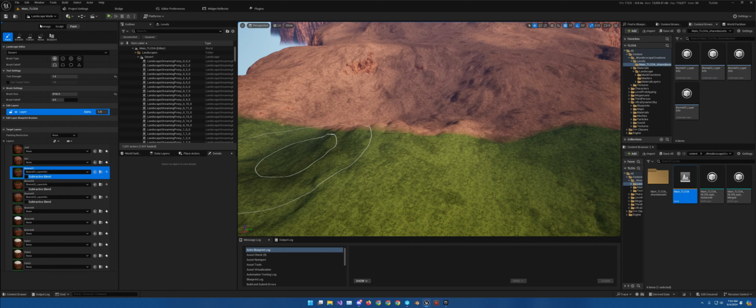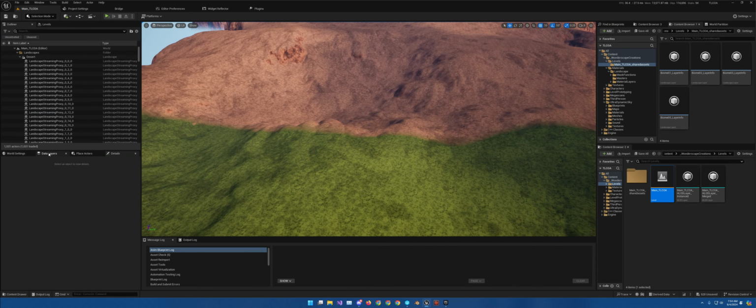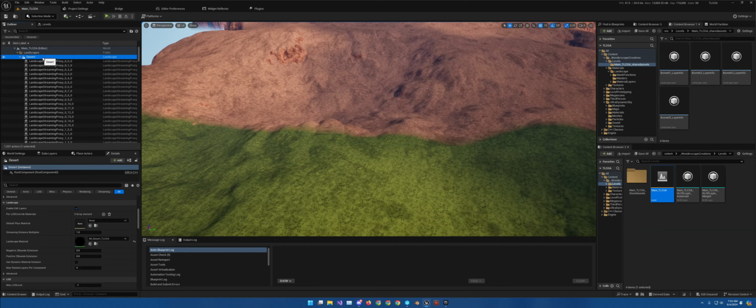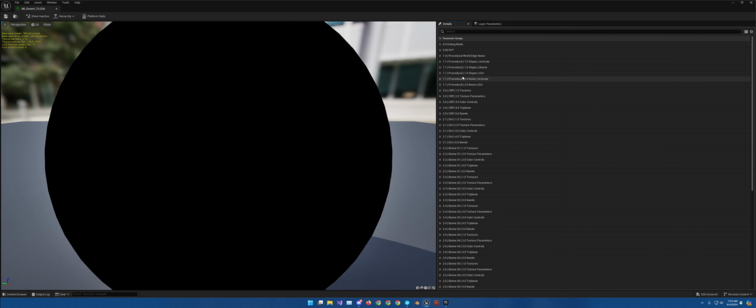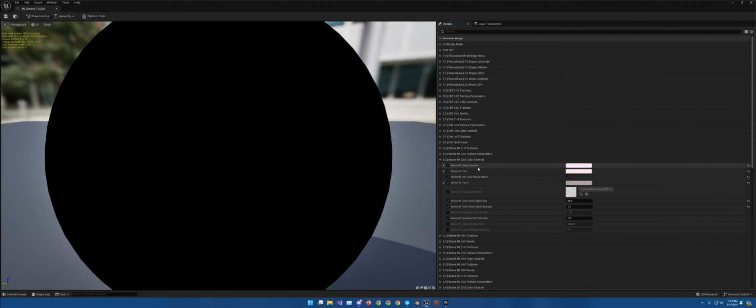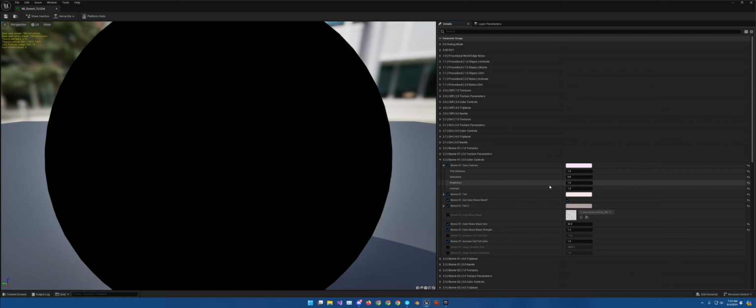Go ahead and go into the selection just to make this easier. Select desert, material instance. Come over here to biome 1, color parameters. So first I desaturated a little bit. It's no longer at a full 1.